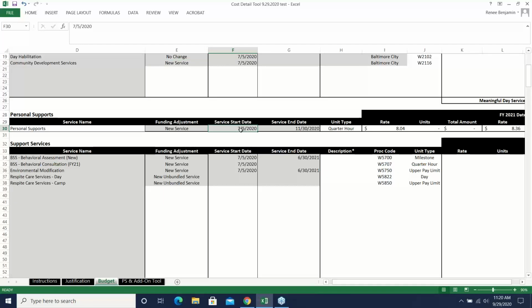Yes. It varies depending on what region you are as far as when you're doing personal supports. So if you were in Eastern, you wouldn't be doing a cost detail for personal supports with a start date of 10/5. And why is that, Renee? Because Eastern and Western are going live for personal supports on October 1st. So they will no longer be in PCIS2 for personal supports. It will all be done through LTSS.